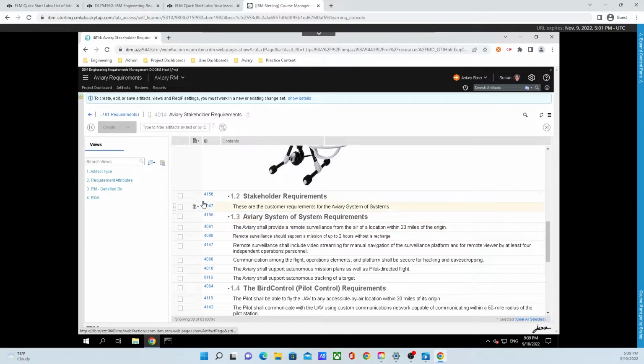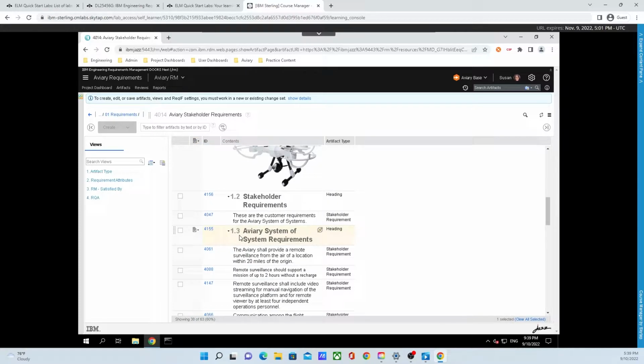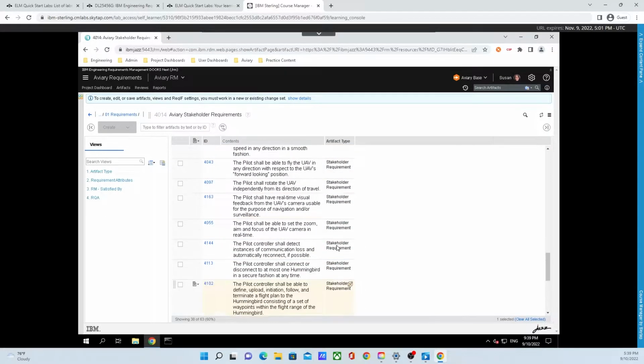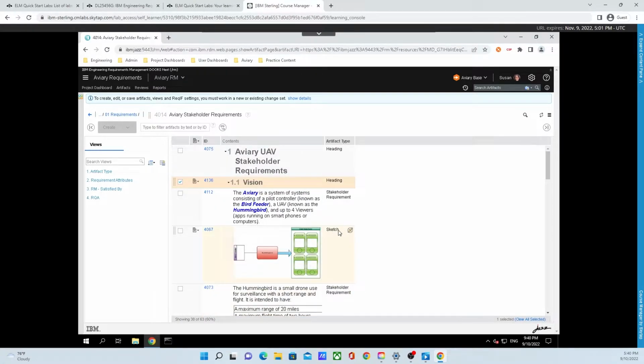We're going to go back up to the top of the Configure Page Settings button. That, again, is to the left of the ID column. Click on that, and we're going to go down and click on Artifact Type, and it will take a second to add that column. Scrolling through the menu here, we can see that Artifact Type is populated, and we have various artifact types available to us, which goes to the idea that Doors Next allows you to switch from a document style to a more spreadsheet style view by easily adding columns.